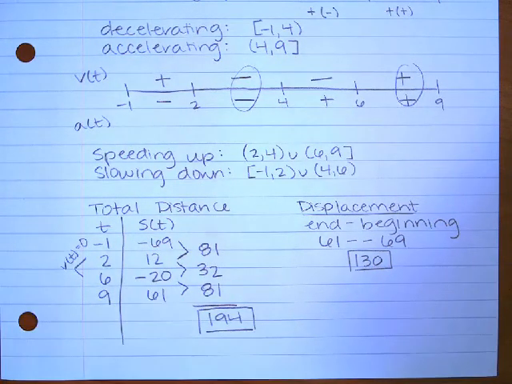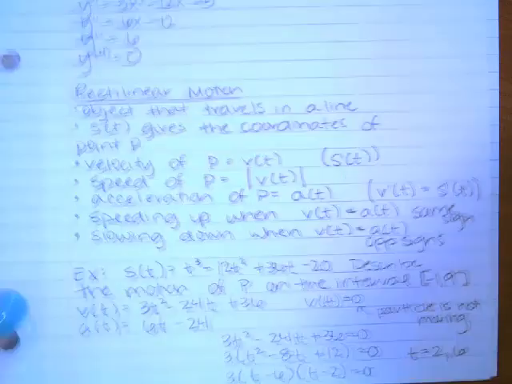So these are some typical questions we have with rectilinear motion. You're going to have the green sheet, which just has a lot of these things on it. You're definitely going to want to have that, put it with your other cheat sheets so that if you brain fart on any of these things, you can use it in a testing situation.